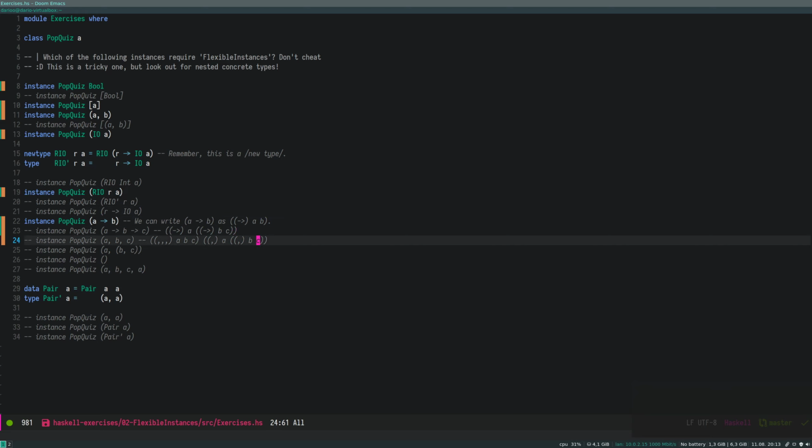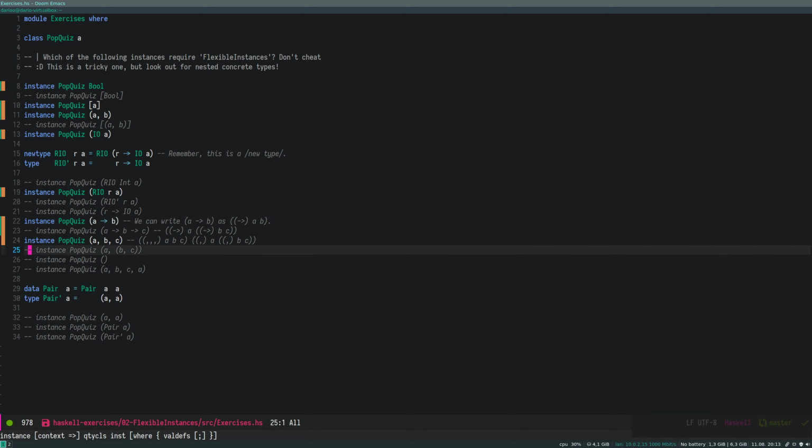I have no idea. It works. So I guess the constructor is actually this one with the three commas. Kinda cheated here.